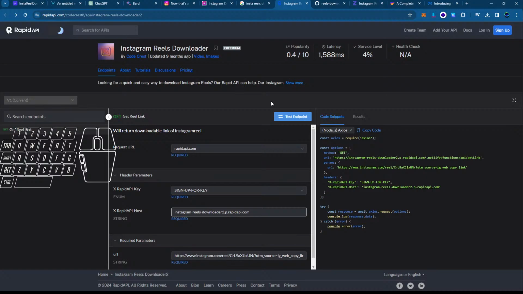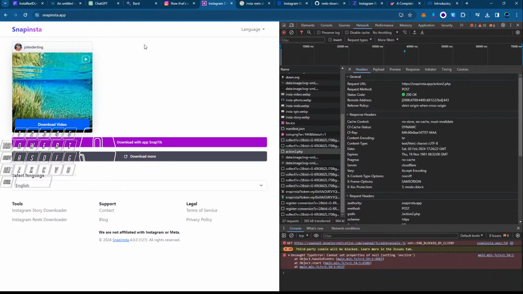Say for example, assume that, no, don't assume, this is this site, Snap Insta.app. This app has monthly unique visitors of 40 million users. It's from India, Africa, America, Australia, everywhere. So this particular site has 40 to 42 million unique visitors.